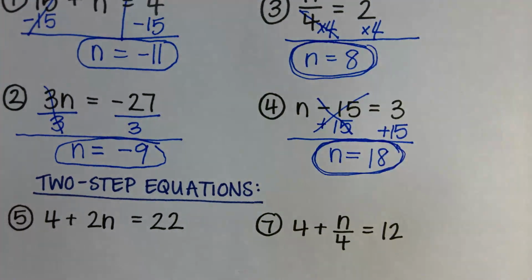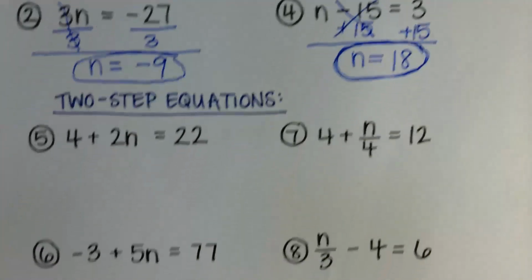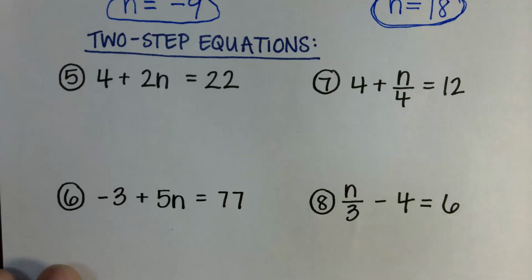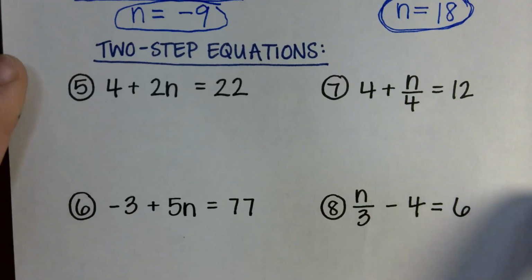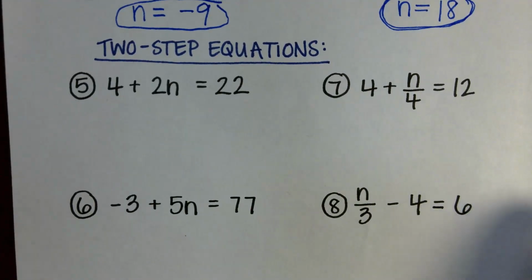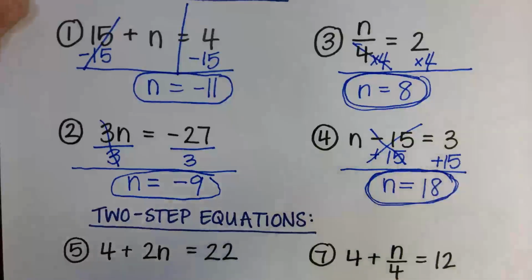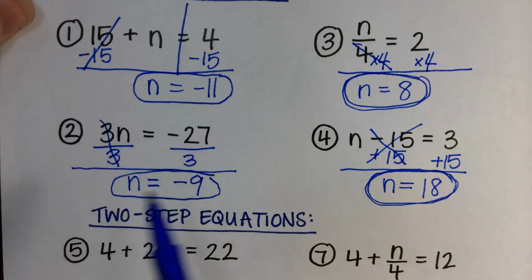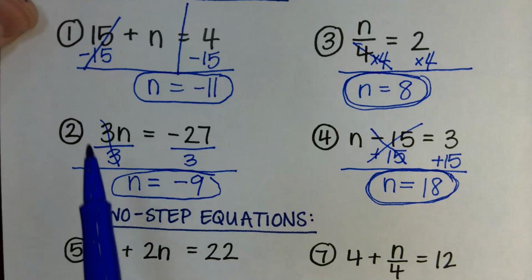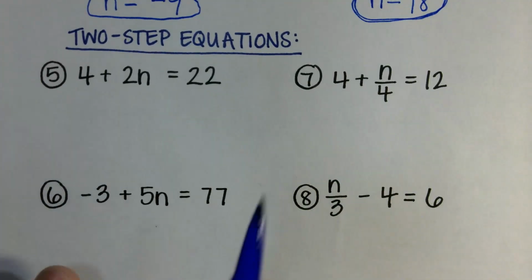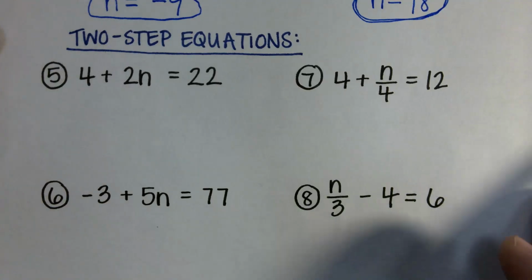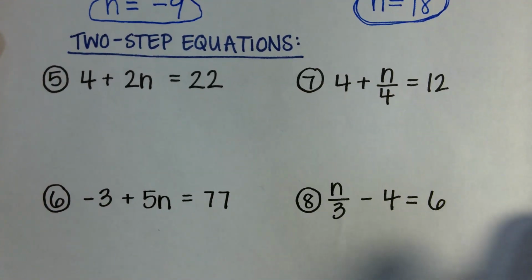Good, good. Okay, let's go on to the next section. These are our two-step equations. Now, whenever we're solving two-step equations, we need to keep in mind the order in which we need to undo certain operations. So just like whenever we do a one-step equation, we're working in reverse. We're doing the opposite thing so that we can work backwards to find that answer. When we have problems with two steps, we are also working backwards with our operations.